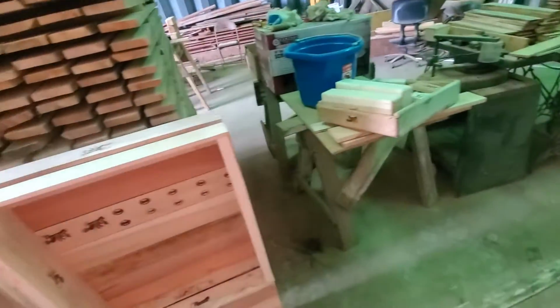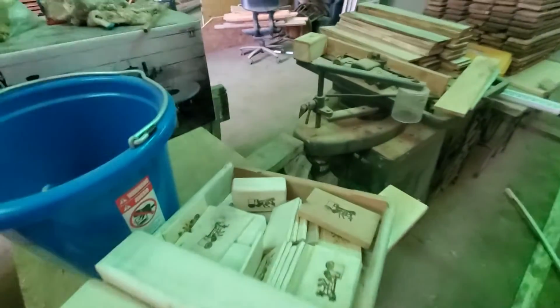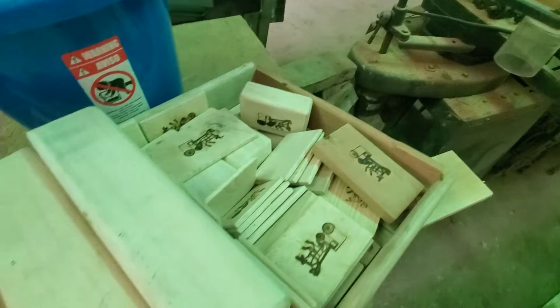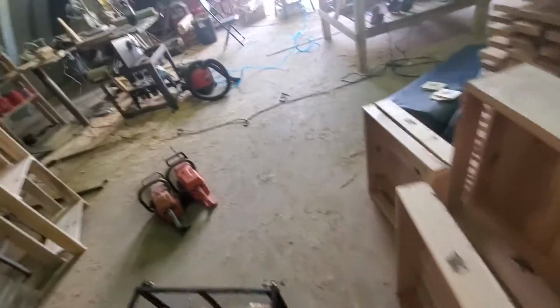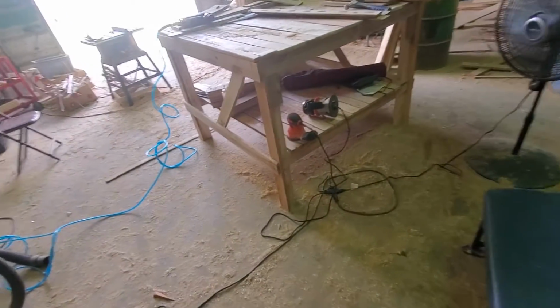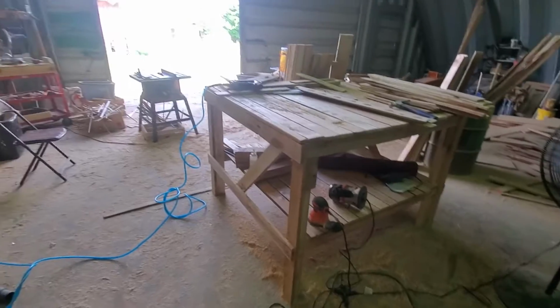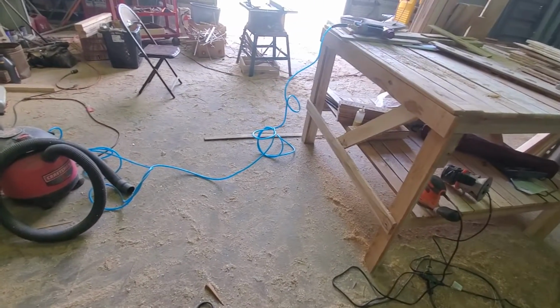I'm going to try my hand at some planing. I've got some pine to plane up. I find pine brands real well. And make some shavings. I'd really like to be able to mow lawn, but at very best, that's going to wait until evening, I think, when it's cooler.